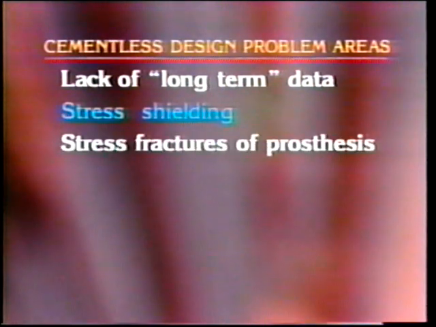Stress fractures of the prosthesis also is a problem. We are now in an area with metallurgy that as the prostheses are coated with the porous material, they become much weaker. Indeed, these metals are not as strong as the forged cobalt chrome or the titanium, and indeed are down into the areas of tolerance that we saw earlier with stainless steel and chrome cobalt. Therefore, one should take great care in putting a very small or thin porous coated prosthesis because fracture is certainly a problem.